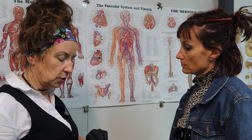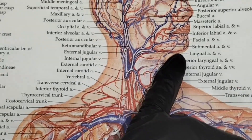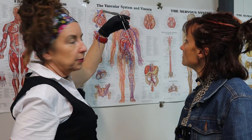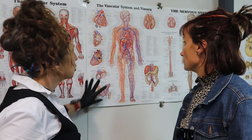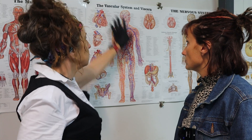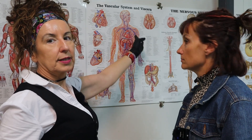What we need to do when embalming is get rid of the blood. So we need the blood to come out. I've raised the jugular next to the carotid, and these forceps here will sit into the jugular vein and open up, and the blood will come out because the chemical is being pushed in through the system. We massage all the way up to the heart using hot soapy water, and that brings the chemical through the body and also gets the blood out of the jugular.